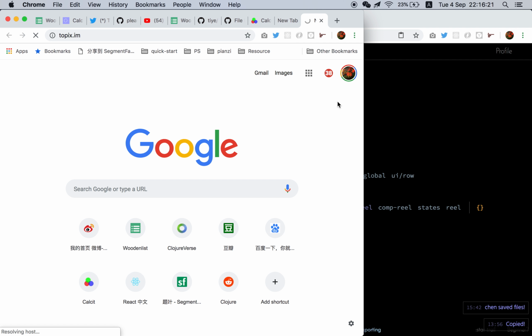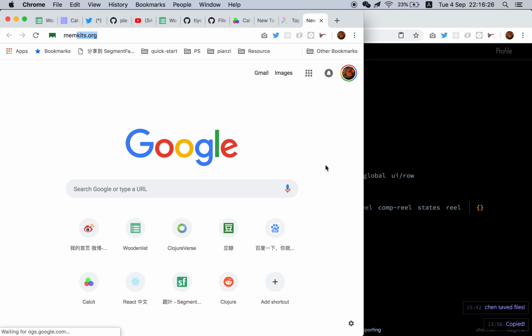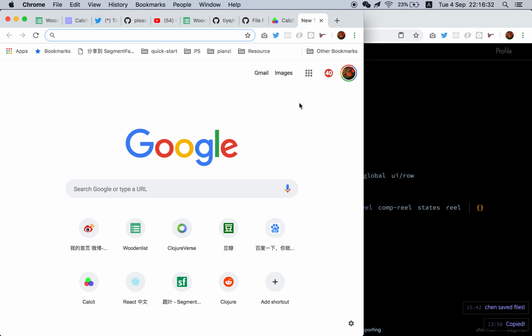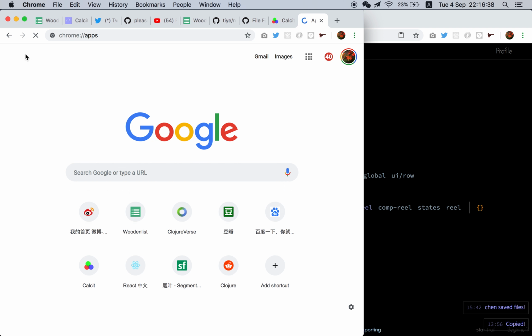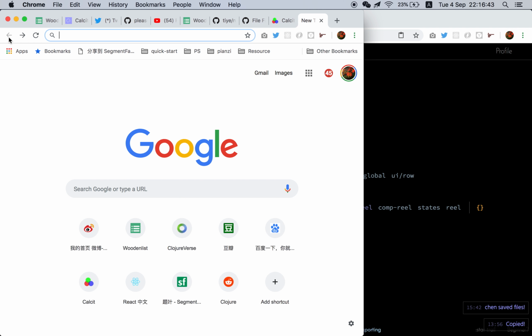I want to add some of the tools. I want to add some links to my homepage, which is Google search.